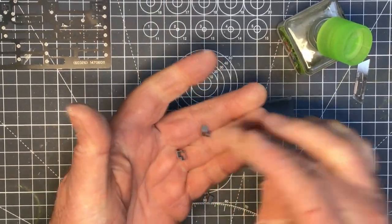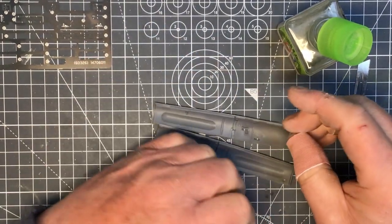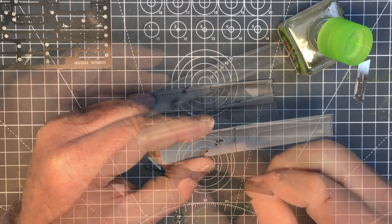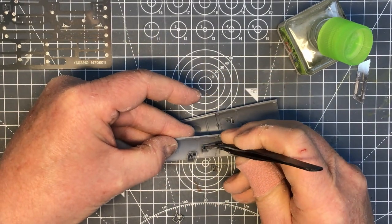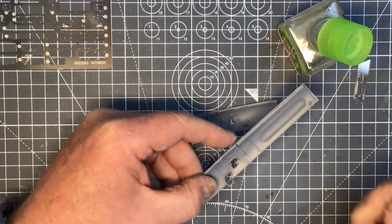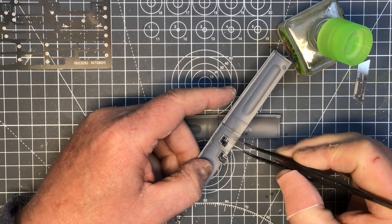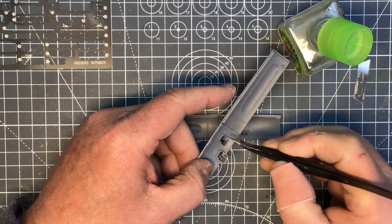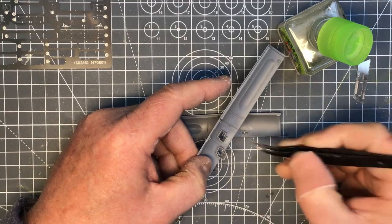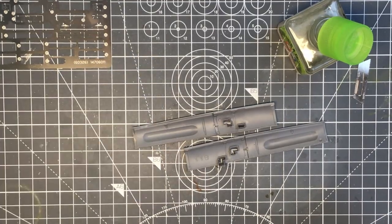Those are the ejector chutes. They're all different sizes, so it should be fairly obvious where they go. I hope it is anyway. I won't be gluing these just yet, because the interior of the doors is in the interior green, and these are going to be an aluminium colour. So I'll leave them off and assemble them separately once everything's been painted up. But that's the general idea.